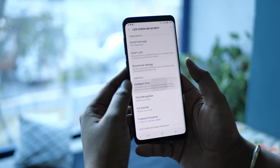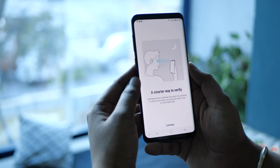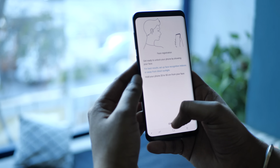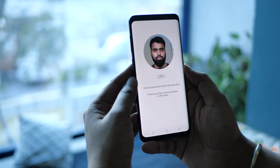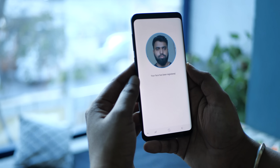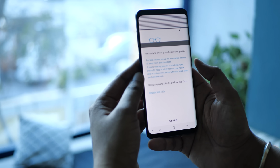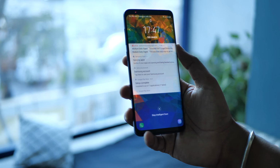Now that facial recognition is a big deal, the S9 brings improvements on that front as well. The device comes with Intelligence Scan, which combines the iris scanner and the face recognition. So the S9 just switches between them depending on the scenario. For unlocking the phone, face recognition is used, but when you need to authenticate payments, the iris scanner jumps in. How well does it work? Well, we should get a better idea as we use the device more.